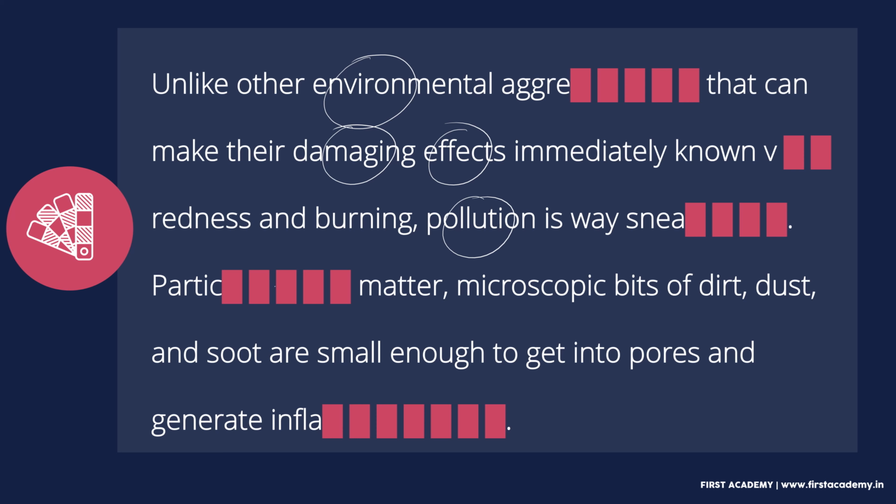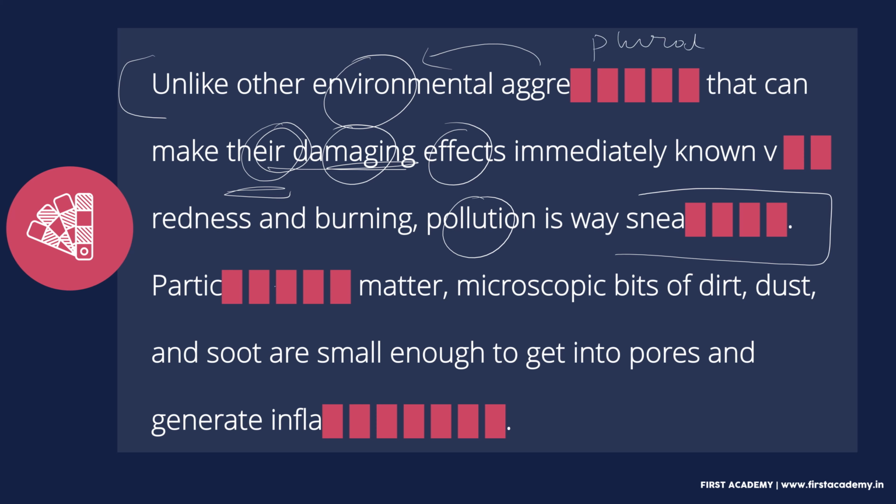So if you're looking at the first sentence, the first sentence ends at this part. Now you already have three words that are unfinished that you're expected to complete. Now look at the entire sentence and figure out what it is talking about. Now we are talking about something that is related to the environment and these things that can make their damaging effects. This word there automatically indicates that what we are looking at here is going to be a plural form. So what is the plural form?